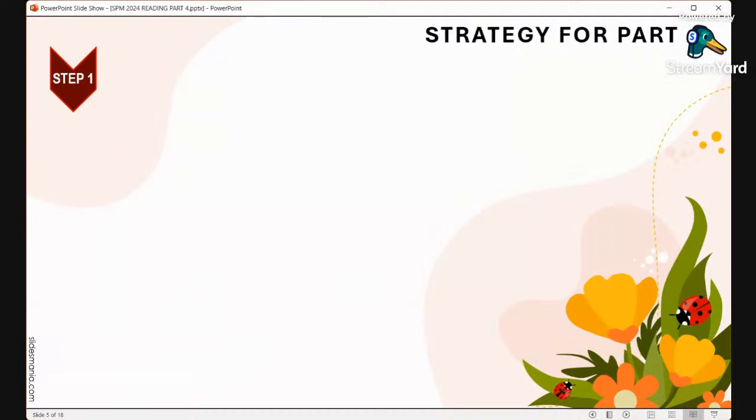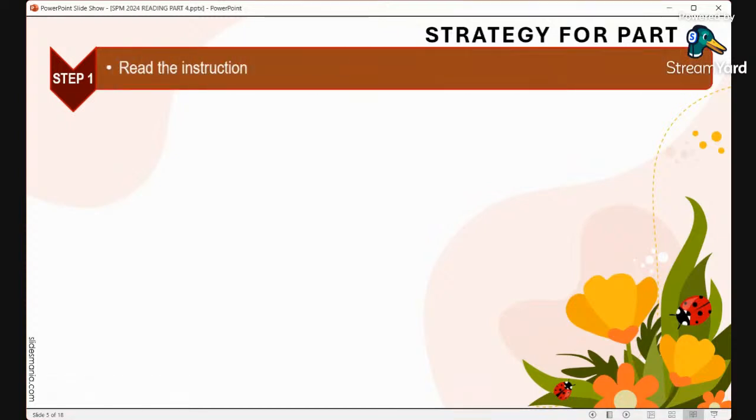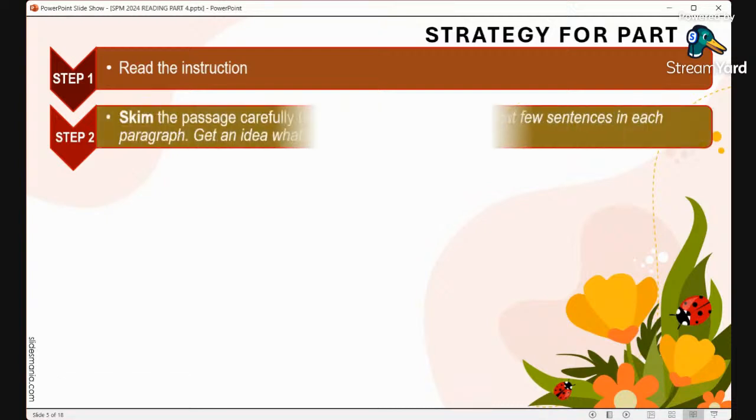All right, and then we are going to step 1. Everybody who has followed my session from the beginning today, you know my step 1 is always read the instruction. Okay, because we don't know, suddenly they will say, they're giving more choices, and then you got extra 3. We do not know. So please read the instruction.